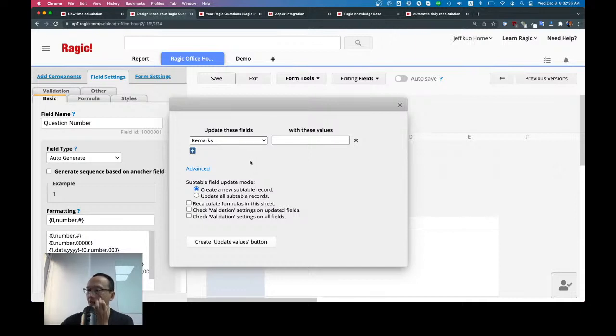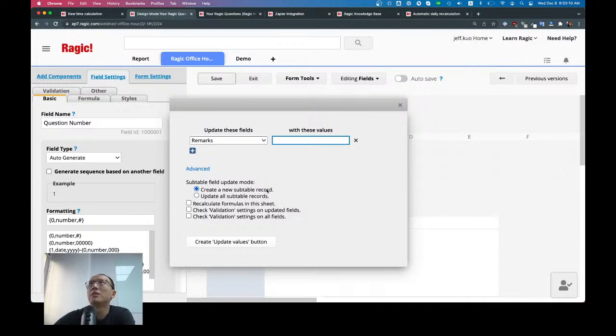Let me just think for a second. Yeah, right now this is not supported. Technically it's not very hard to support formulas here. And there may be other ways to work around this so that you could achieve the same thing with the current feature, but just a sec, let me think.